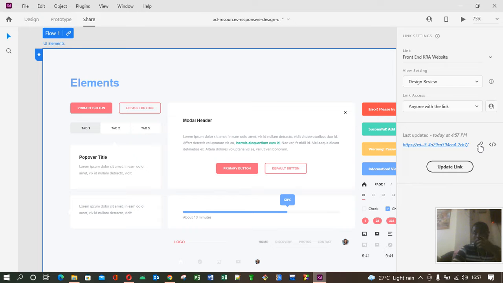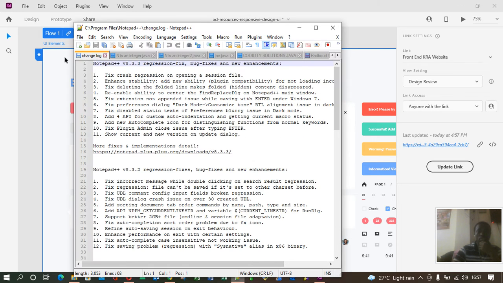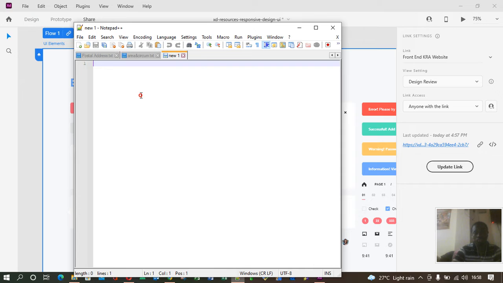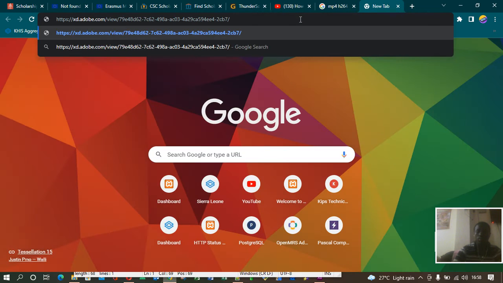Then you can open up a tab somewhere and put it there for remembrance. For example, I can put it here. Then you share this link with other friends, so they can just click the link and be able to access that. For example, let me check it here online and I put this link here.